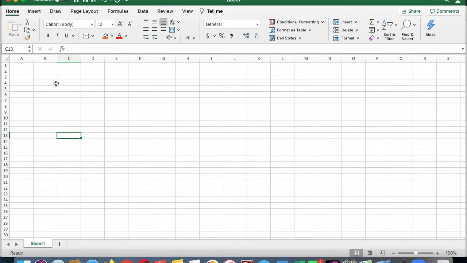So the first question is about the line graph. It says we have days of the week. Okay, so let's say we had Sunday, Monday. Now here's where Excel's really smart. If you are putting the days of the week, Excel can figure out what you're doing. So you highlight the two days, and you see it changes to a black plus, and then I hold it down and drag it, and Excel will finish it for me. It will figure out what I'm doing. If you don't have that and you just have to type it in, it's okay.